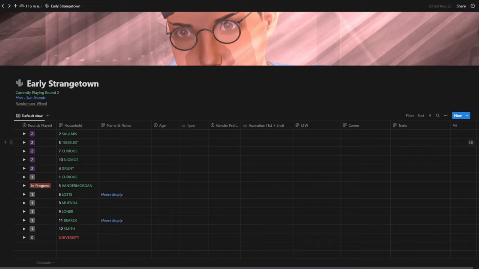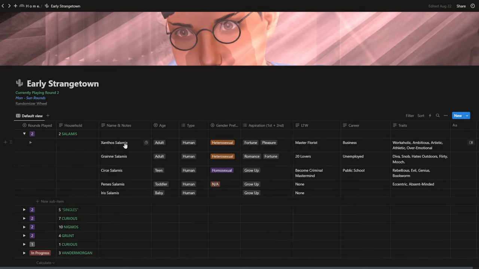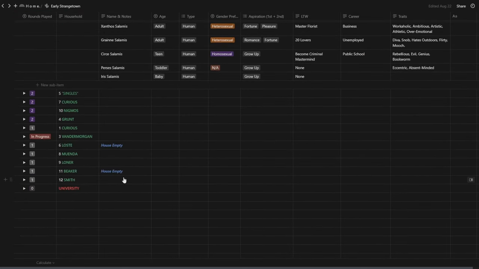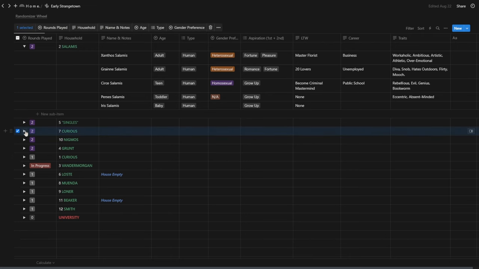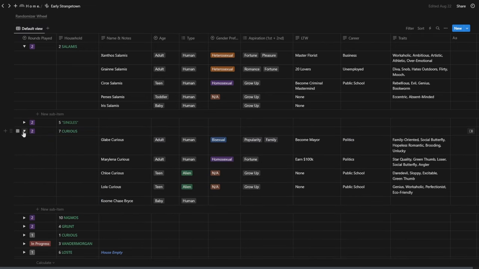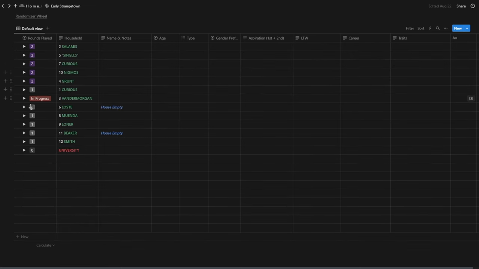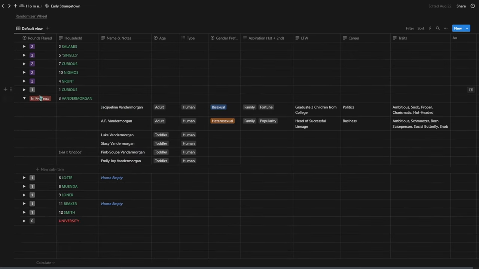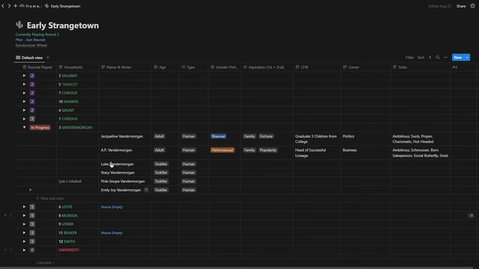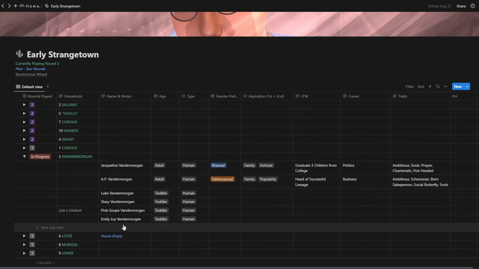So, as you might see, I have all of the households listed here, but you don't really see the information that's in those households. This program has the ability to have this toggle feature, so I can drop down, and now I can see everybody within this household, which is a really great way to keep things organized. I'm able to keep things compact and not too overwhelming. A lot of times I'll just leave, see, I have in progress here. This is the current household we were working on. I might just leave it open. It's a nice way to keep things simple and clean looking.